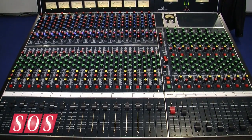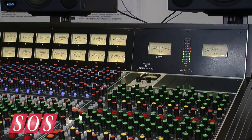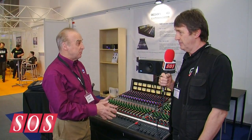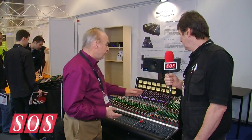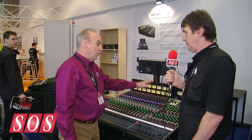Basically, hopefully people are familiar with the 516 console, which supports the 500 platform and allows you to plug in up to 40 500 series modules. But of course, not everybody is using 500 series modules, and that means there are people that just want a ready-to-go mixer. Whilst the 516 without the 500 series modules is ready to go, it doesn't have EQ, it doesn't have mic pre's. So what we've done with the 916 is we've replaced the two rows of 500 series slots with our own modules.